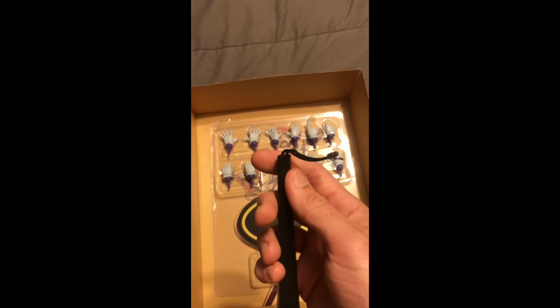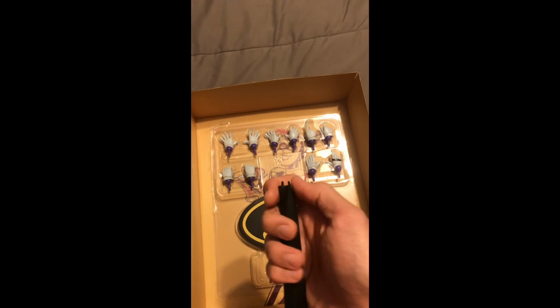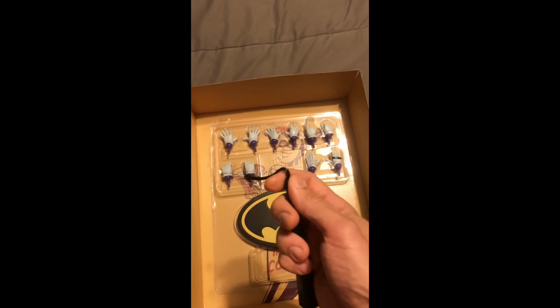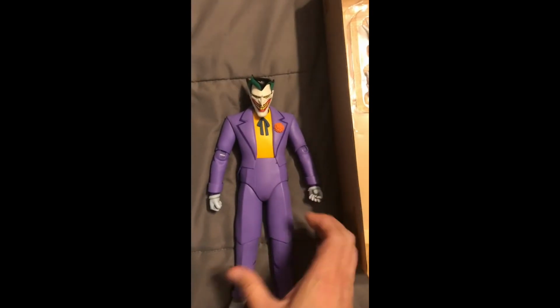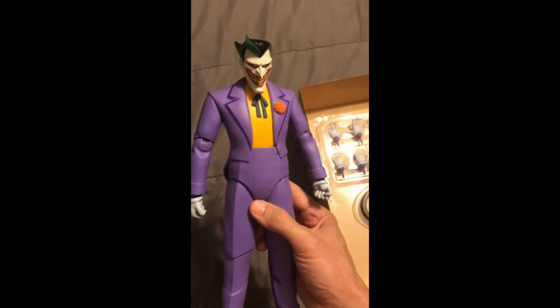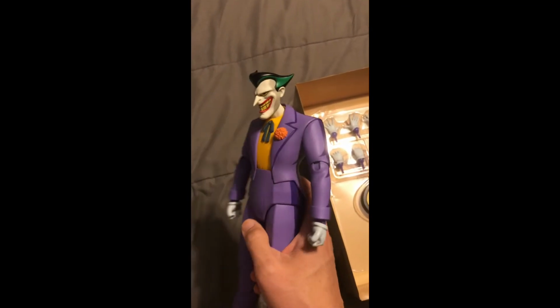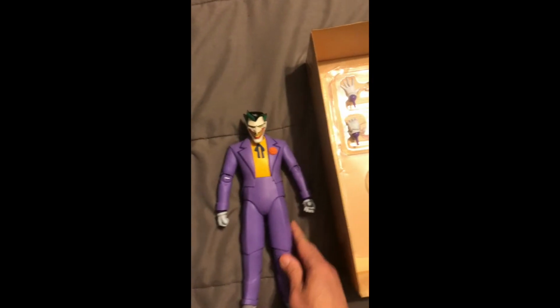I mean, it's way smaller, so you can't even see it when he's standing on it, and it holds him up a lot better too. And he stands better on his own than, say, Batman, because Batman has the huge torso and the smaller legs. You don't really have that problem here with the design of the character.